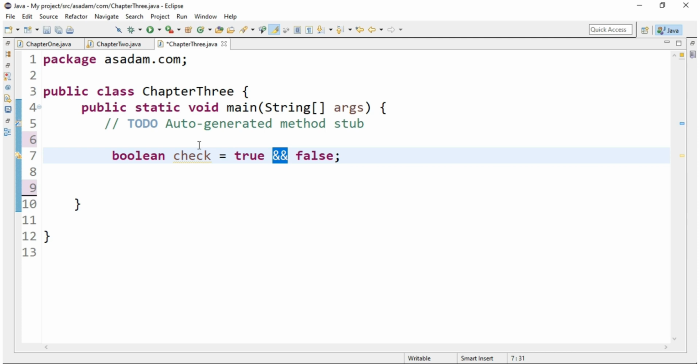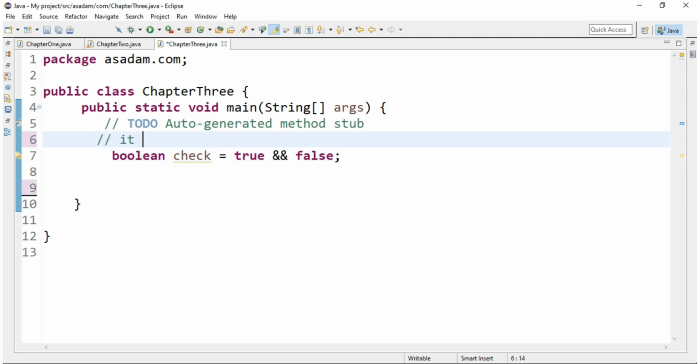It returns false if one of these conditions is false.